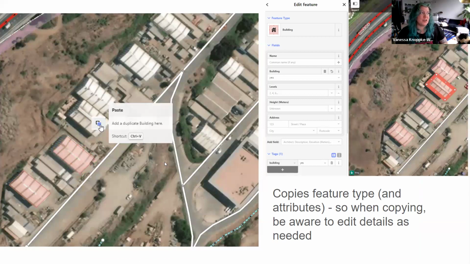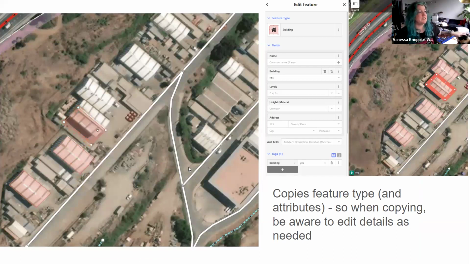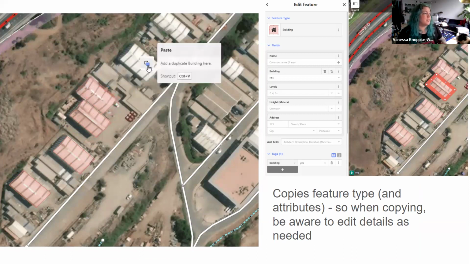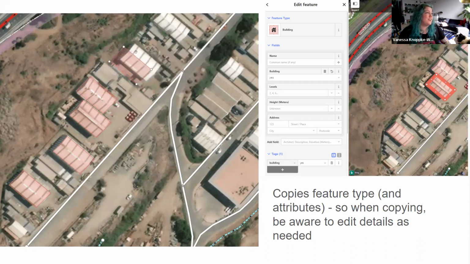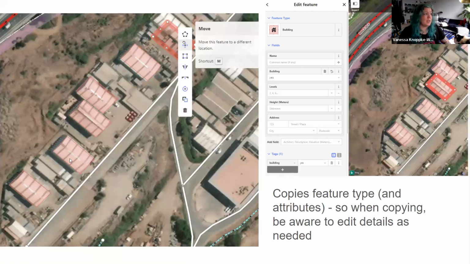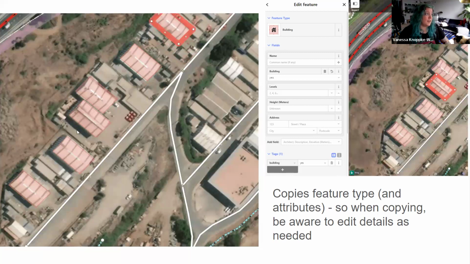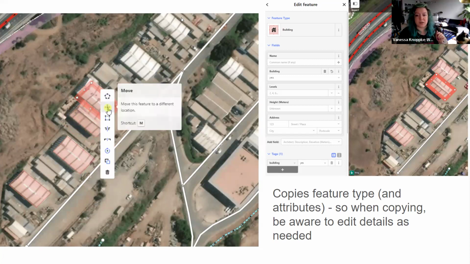And the copy feature after you right click, I think is really nice because in some areas, when you're mapping stuff, you might want to copy and paste the same shape. So I zoomed into this location in Konkon, which is some kind of industrial something. And all the buildings are exactly the same shape. So I started with this one. I right clicked, I hit copy, and then I moved over to where I wanted it to be placed. And then I right clicked and hit add duplicate. And then I right clicked and used the move feature. And I was able to use the exact same shape and just copy and paste it everywhere. So I didn't have to retrace those nodes.